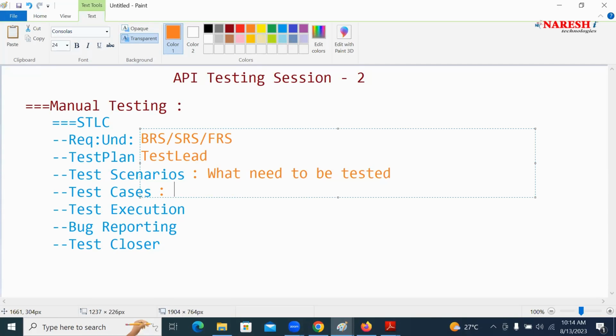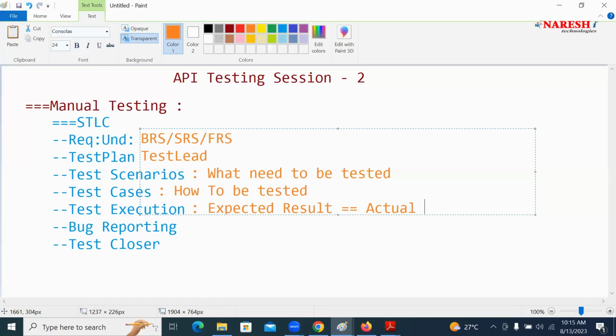And then there are test cases, which tell how to test. Test scenarios: what needs to be tested. Test cases: how to be tested. In the same way, you have test execution, which is the comparison of expected result with actual result.